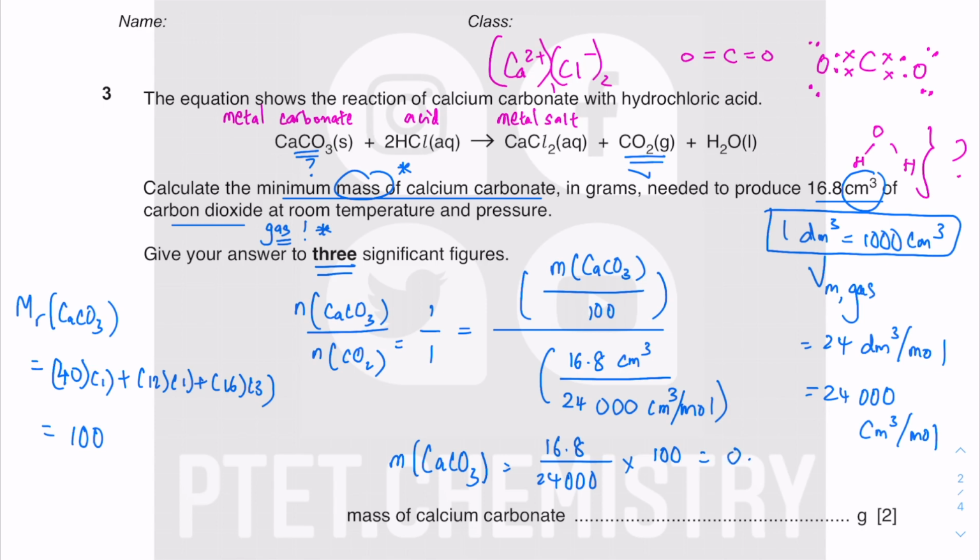On my calculator, it shows 0.07, and this is only one significant figure, because the zero in front is not considered a significant figure. They want 3 significant figures. They were very kind to bold it for you, so you shouldn't have made any mistake at all. And this is the mass of calcium carbonate in gram, because of how we define it as gram per mole. So that's 0.0700 to 3 significant figures, 1, 2, and 3. The zeros in front do not count because they are before the first non-zero number.